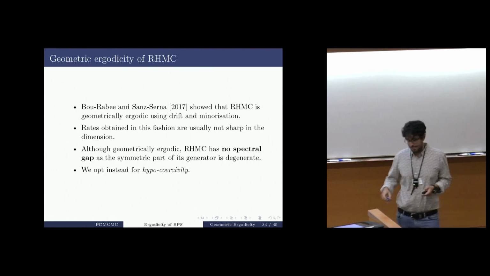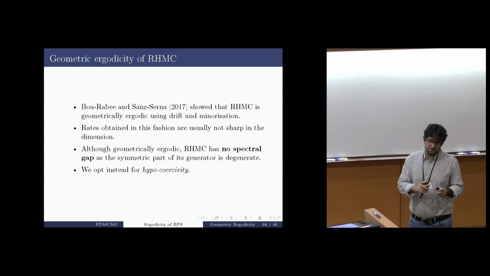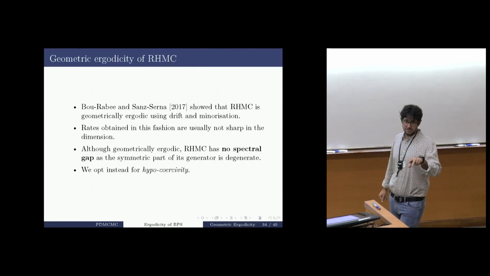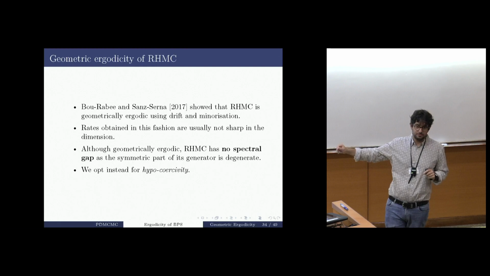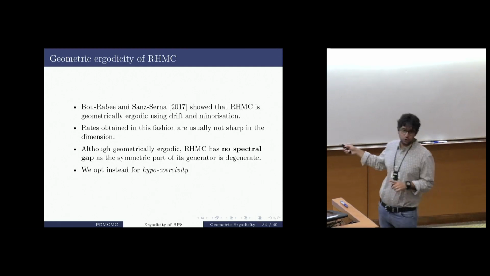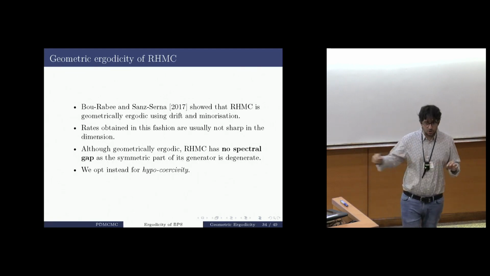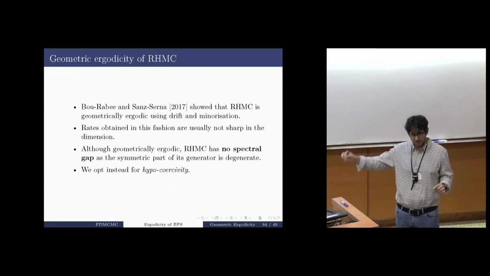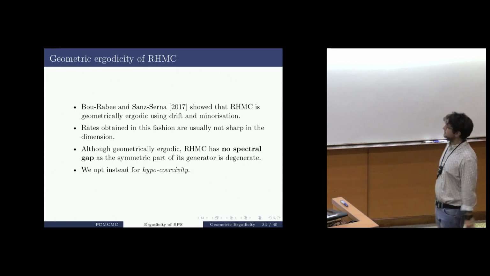Because sometimes you want x to converge, right? I mean, because v is something you added. Yeah, but the problem is you cannot just focus on x, because when you look at how the function propagates, so let's say you take a function just of x, and then you look at its expectation after time t, it will also depend on v. Essentially, if you could take the space of functions that depend just on x, and it was closed with respect to the semigroup, so if the semigroup mapped that space of functions back to itself, then you could, but it doesn't. In general, it maps it back to functions that depend on both x and v.